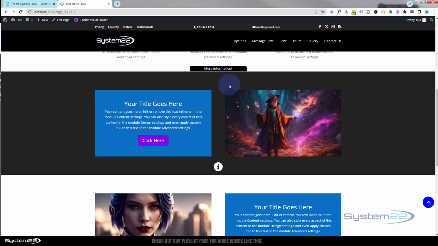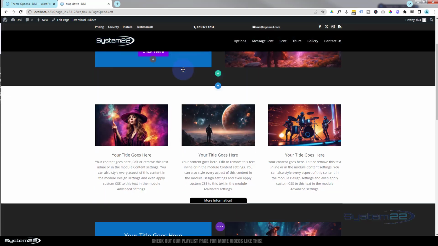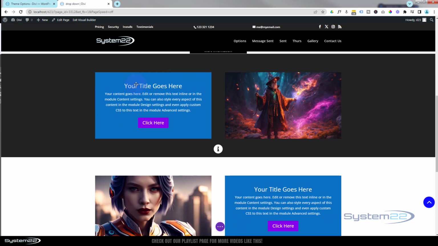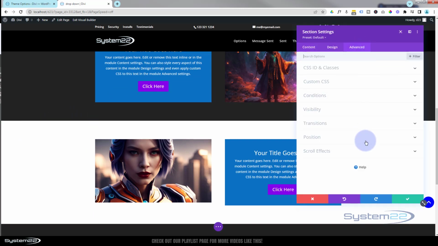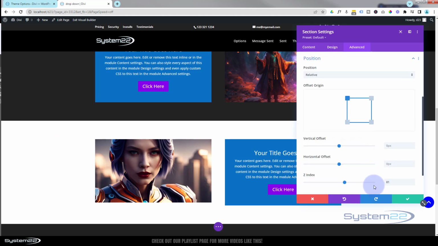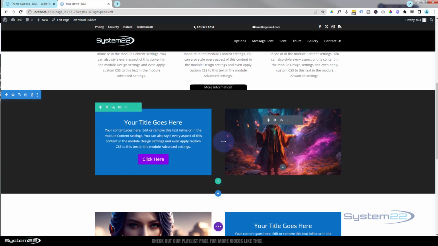So let's get started. I'm going to enable the Visual Builder. Then I'm going to roll down and I'll get rid of what I've got going on there. And also, I'm just going to make one little adjustment to the row below to take it back to its default state. Great. Well, we're going to have it roll up over this little section here. You can do this anywhere you want.